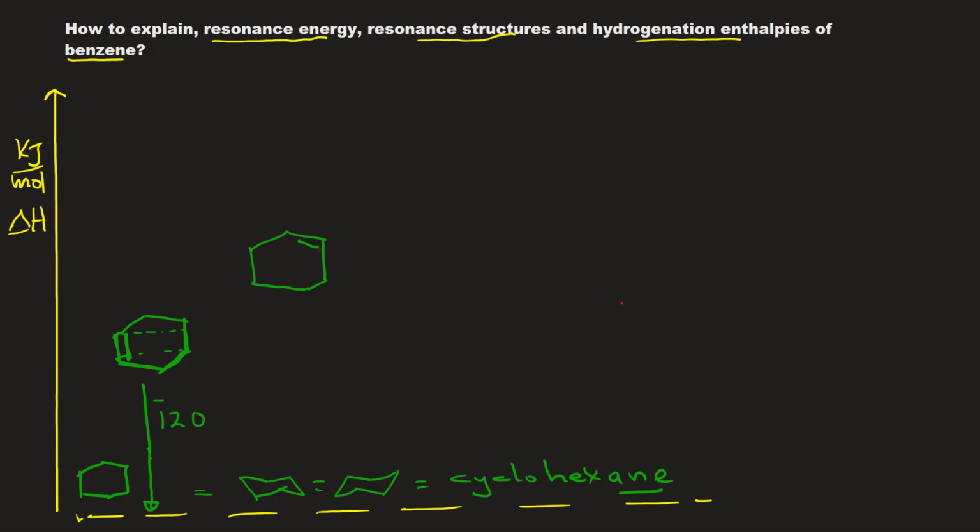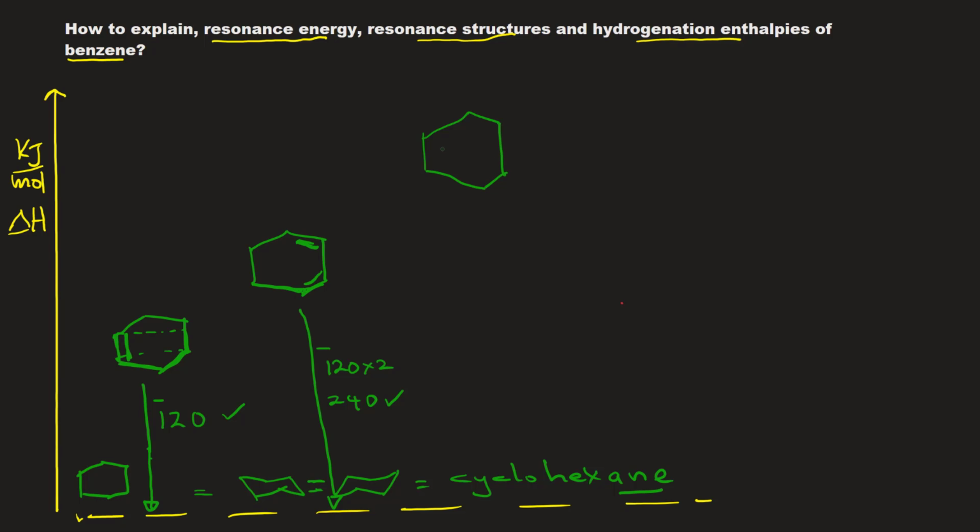Now imagine you have two double bonds: cyclohexa-1,3-diene. Again, note that the double bonds are shorter than the single bonds. It's going to release, theoretically, about 120 times 2, because there are two double bonds. So therefore, it should be 240. These 120 and 240 released energies are pretty reasonable, and experimentally we can prove that. That's not an issue. This is just to show you the trend.